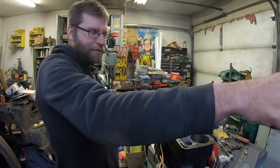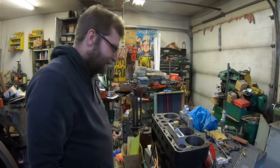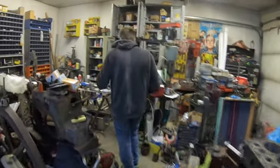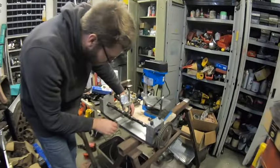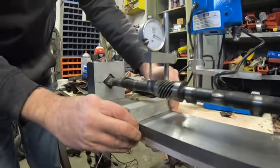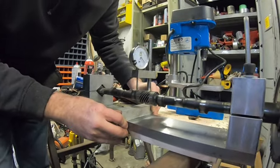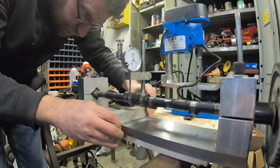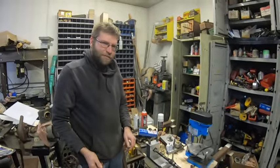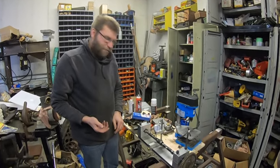There's another Model A head there, a Winfield one. It's good but the thing's not flat. It's tough working on this old stuff and finding people to do it. Here's the camshaft that was originally out of this engine - it's foobared. But amazingly it's straight. If you can see the lobes - look at the deviation in the lobe there, it's like six, seven thou. This thing ran a sawmill probably up into the 50s. As long as it probably started and ran, that's all they cared about. They probably didn't know any better and ran it until it basically blew up.